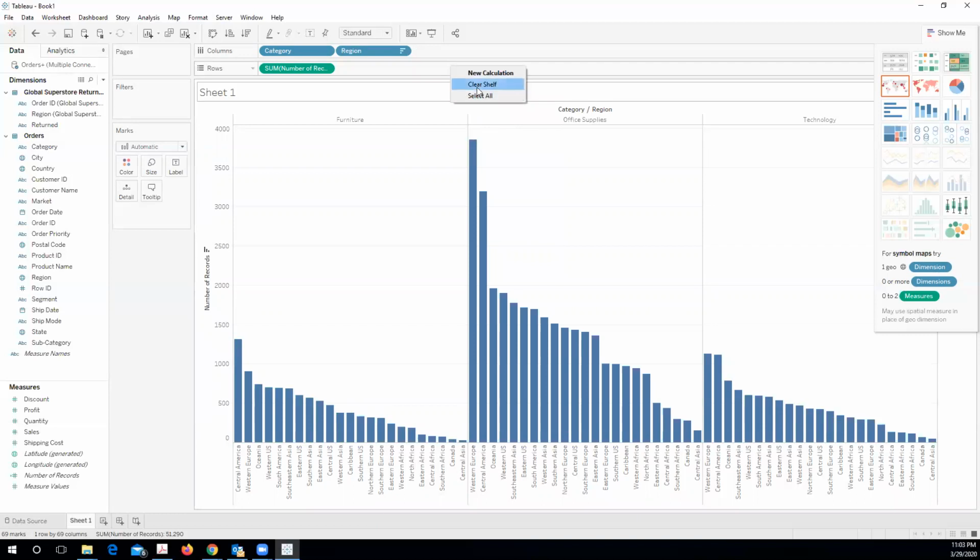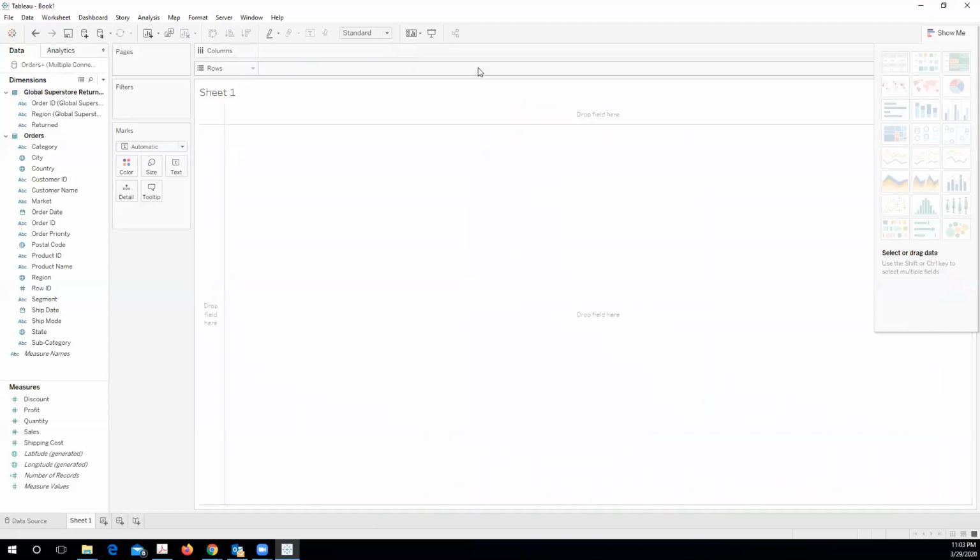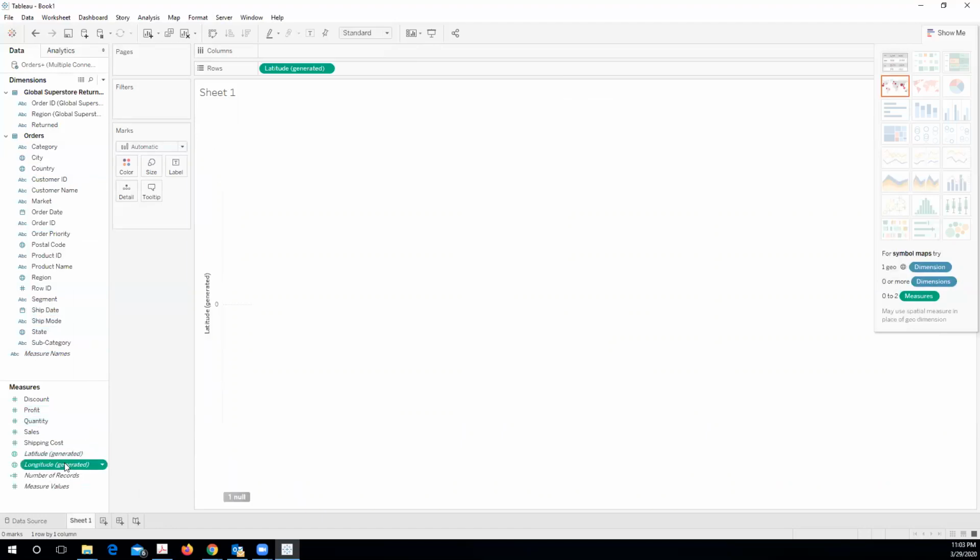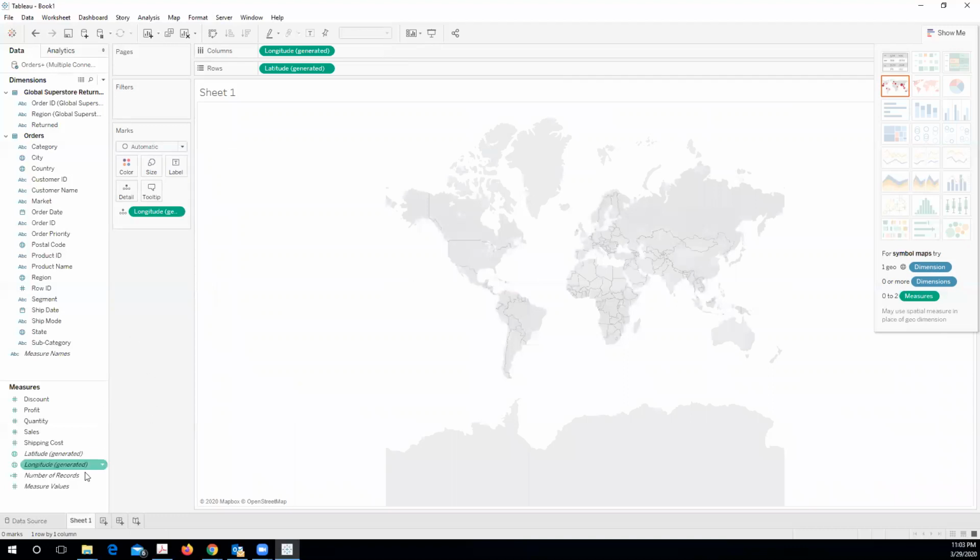Okay, so clear shelf, I'll just clear all this. Now we can do many different things. So I will try to bring in, I want to see, okay, where are my orders coming from? For example, I want to bring longitude and latitude.